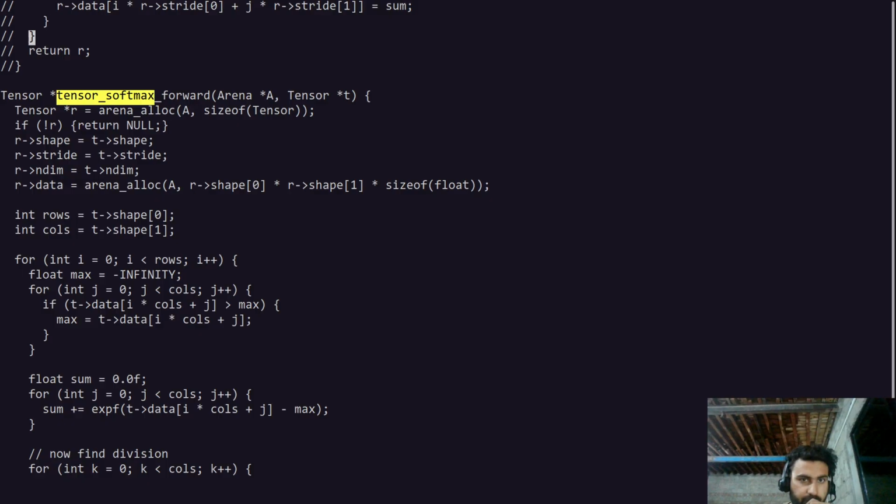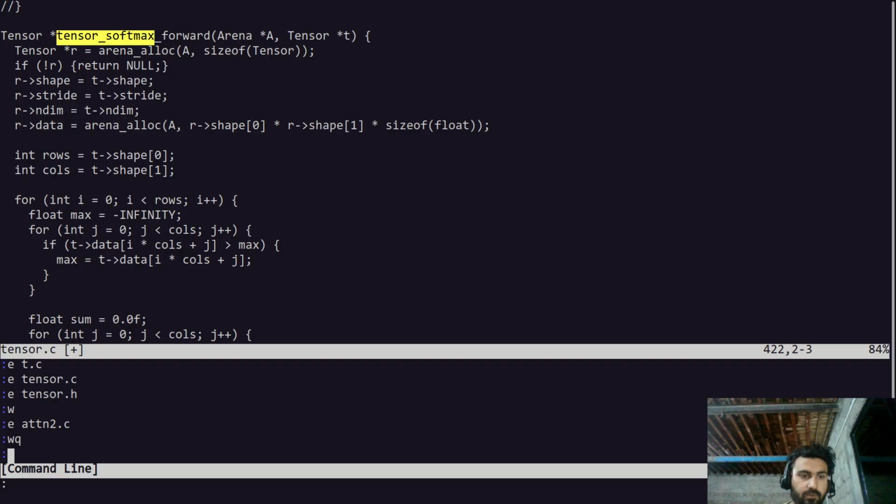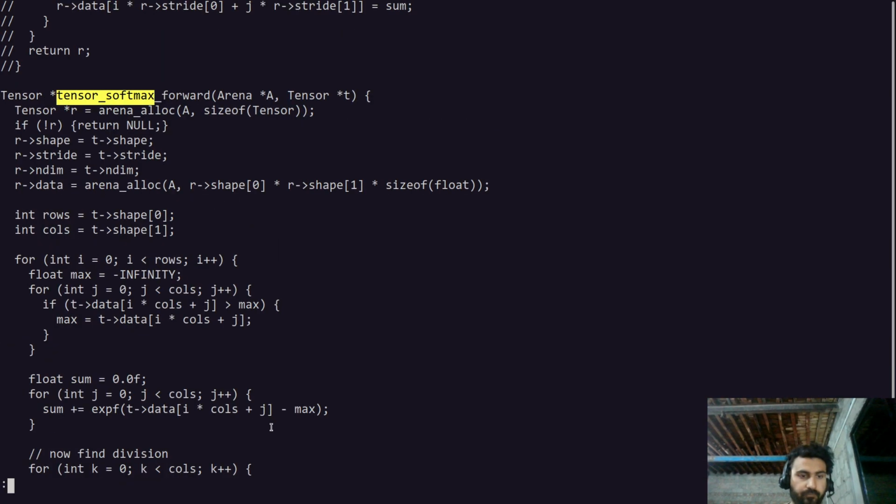So all we have to do here is forward. Tensor.h.